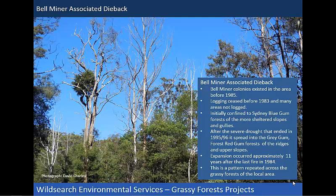Bell miners nest below 2-3 metres, so there has to be a dense understory, but they've taken out the forest. I used to do regular spotlighting transects here. In a kilometre, you could get 15 big gliders, yellow-bellied gliders, greater gliders, and lots of small ones. You go up there now, you don't get any. They're probably still there. Yellow bellies don't mind dieback areas because they come out at night and they can feed on the psyllids, the little sapsuckers. But everything else has been decimated. Obviously no good for koalas. This used to be good for koalas. Trashed. But that demonstrates that pulse of understory regrowth that has come since fire has been stopped.